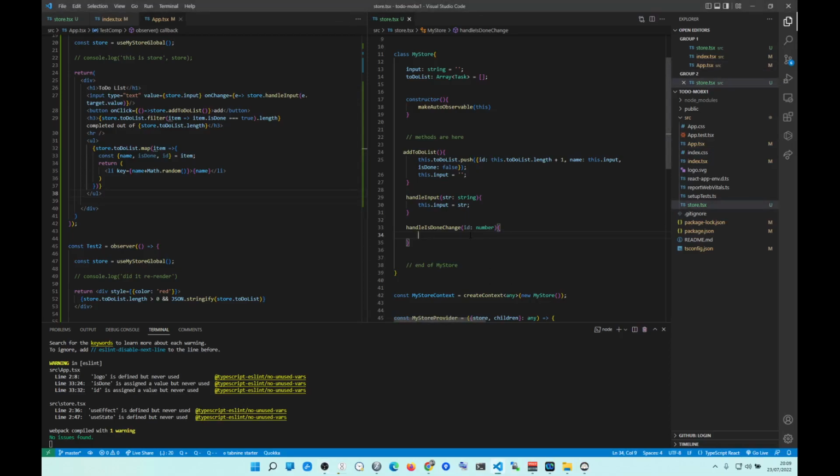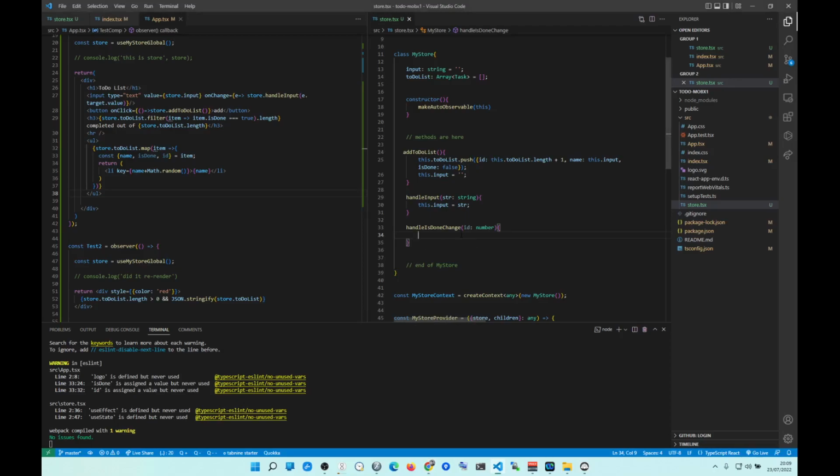Okay, so we're doing this one here. So we want to change the state. We want to click on it and it changes.